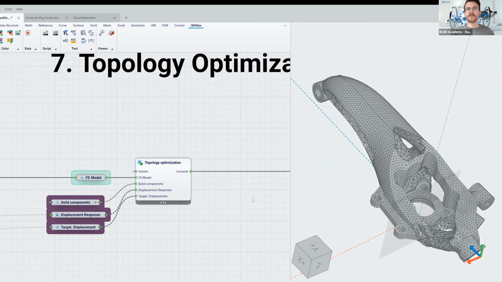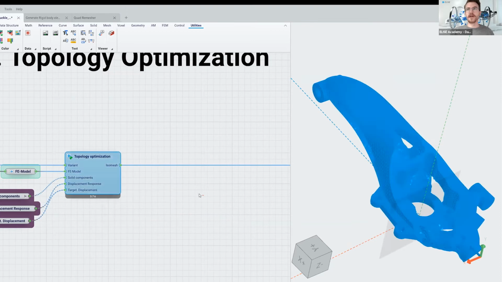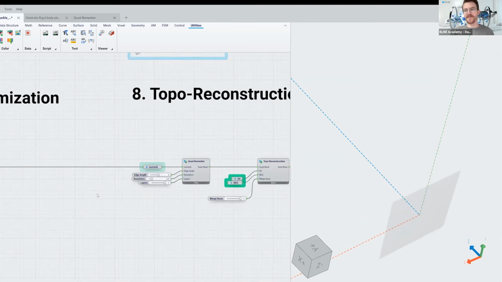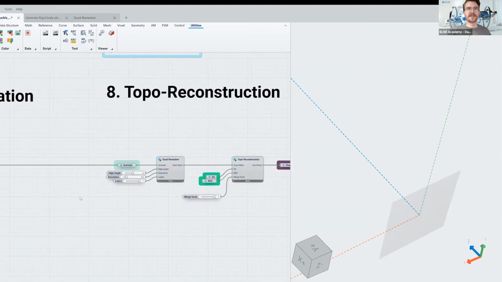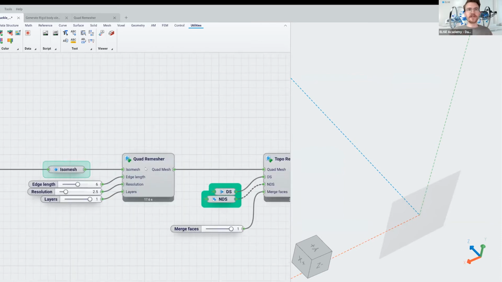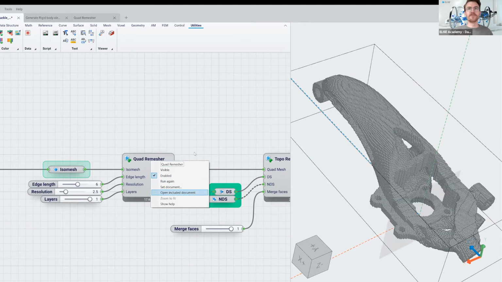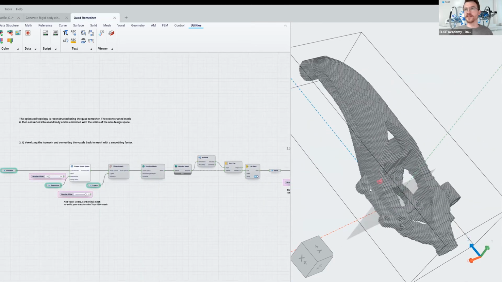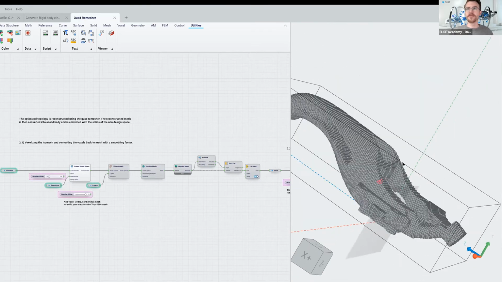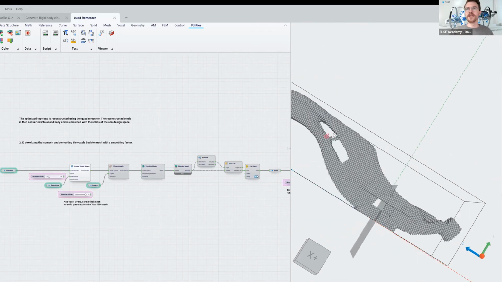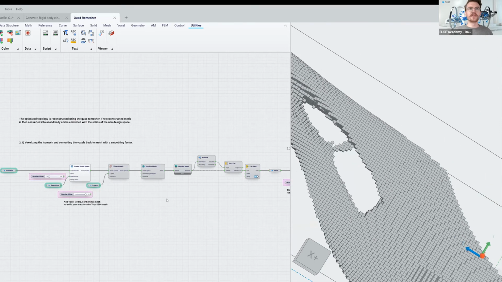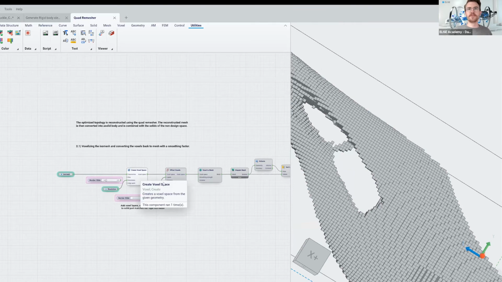So what you need to do right now is reconstruct that part. And from my own experience, if you don't have nice processes after a topology optimization, it takes a lot of work and effort and a lot of playing around to get to a final result. What we are doing here is, for example, a quad remesh process. Let me go into this process again. So I open the included document, and you can already see, okay, this looks nothing like the topology optimization result we saw just now, because we are using a voxel-based approach to rebuild the topology.